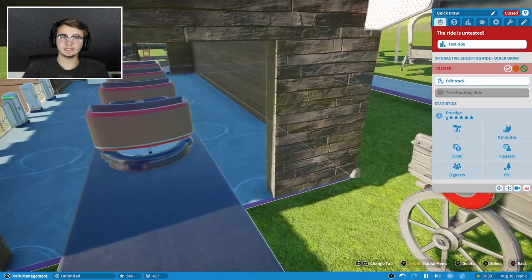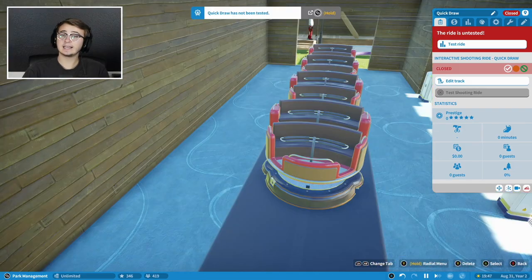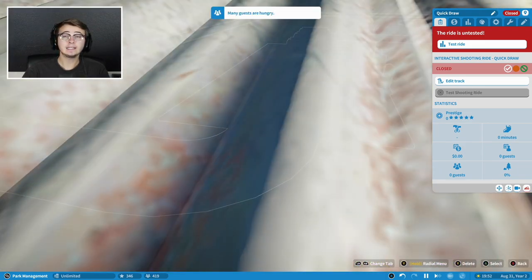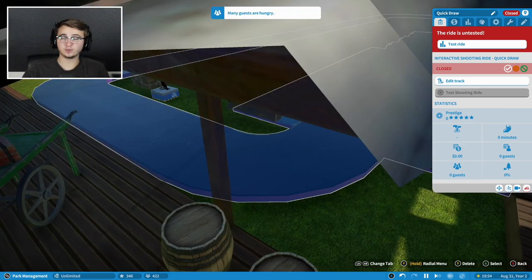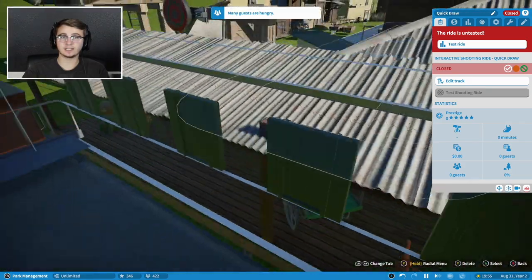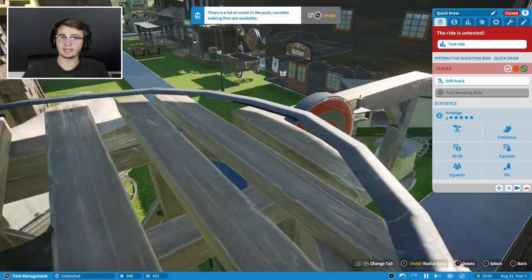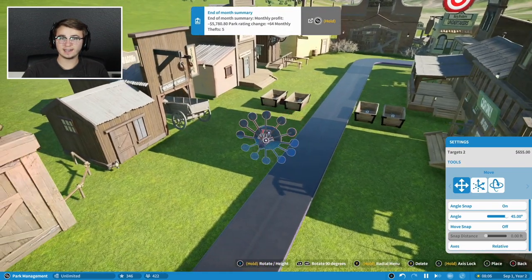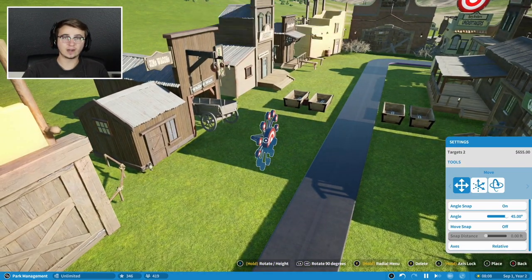Now, the purpose of this track ride is that each guest that hops on the ride will have their own sort of laser gun that they're going to be able to aim at these targets and try to knock down as many as they can throughout the ride. So with these additional targets that you can get in the scenery, you can go ahead and just place up some targets wherever you need to.